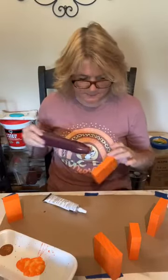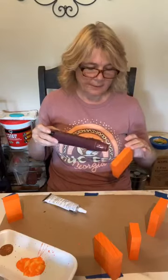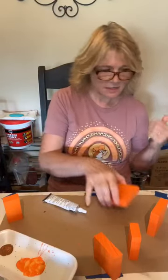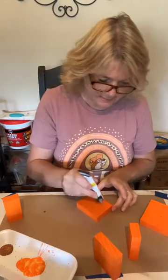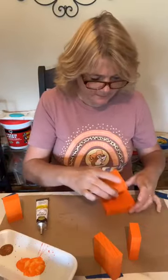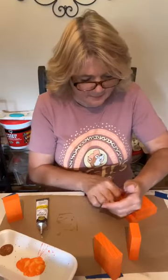I like this Rapid Dry from Aileen's. I'm going to use this on my wood with the paint. We've got tons of trees down and branches down from the storm — now it's all clean up again. I went and looked in the pool and it's all dirty. I always do the glue on paper so there's not too much oozing out, then I stand it up, get it where I want it, and press it down for a few seconds.